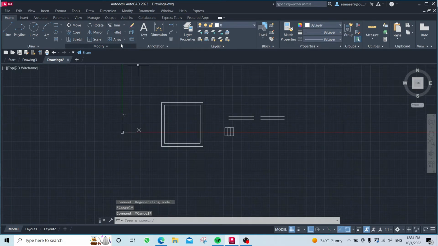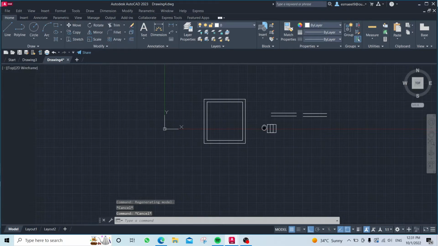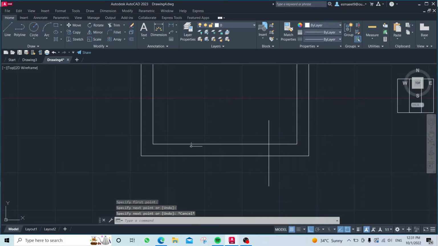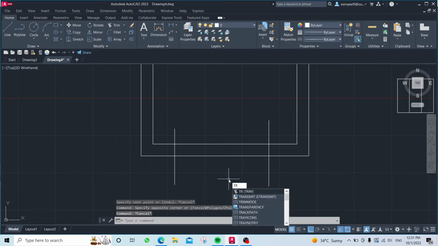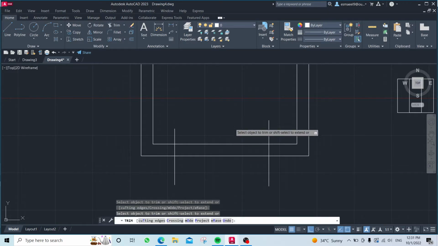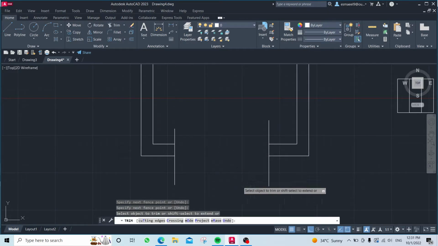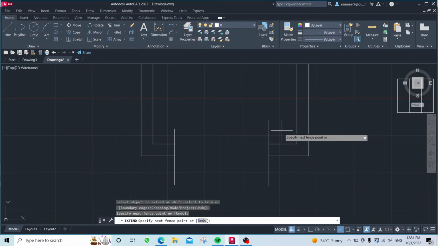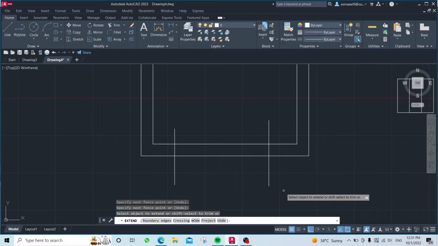We talked about trim and extend, and I said, for example, let's say if we do have a little space in here, let's say this is a window and these are just helping lines. So if we want to cut this space, I will click TR, and I said please click double space and then just cut. If you want to extend, EX double space and then extend these lines.